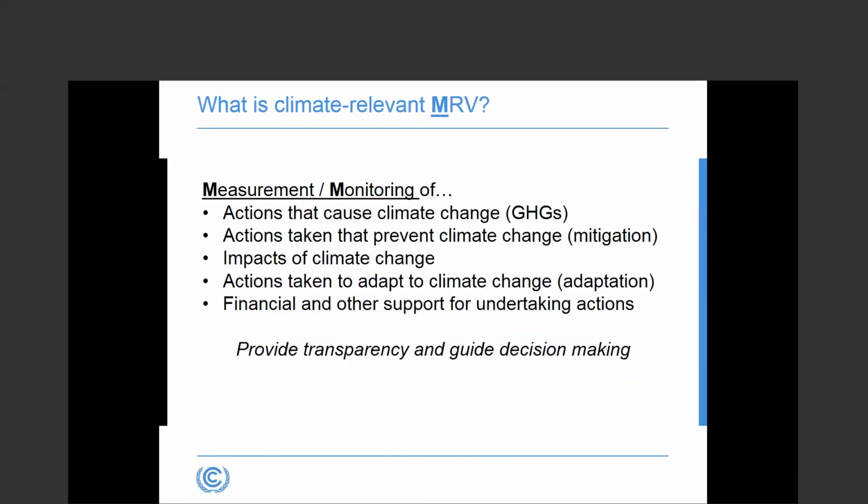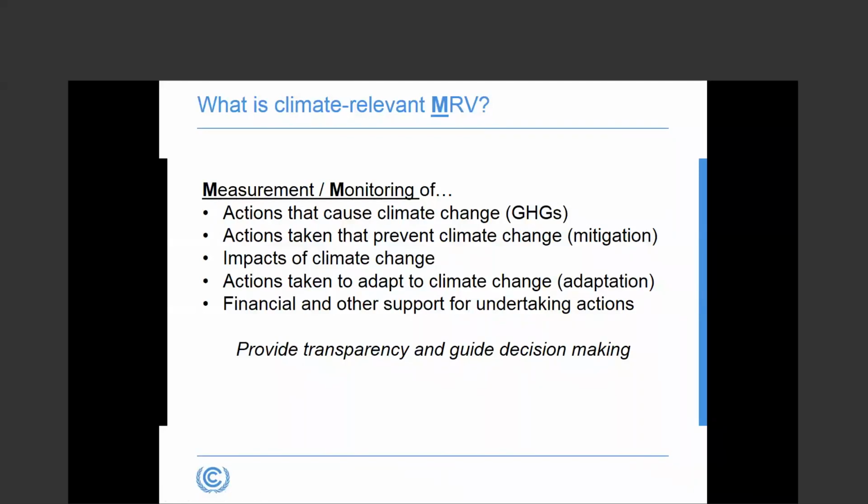The first MRV process is measurement and monitoring. Why so? This is simply because you can't change what you can't measure. That is true whether you're talking about losing weight, improving your race time, or reducing greenhouse gas emissions. When it comes to climate action, effective measurement of emissions and emission reductions is critical to help countries understand sources and trends of GHGs, design mitigation strategies and adaptation guidance, enhance credibility, and take other policy actions. These may include physical measurement of GHG emissions, estimating emissions or emissions reductions, calculating changes relevant to sustainable development, and collecting information about support for climate change mitigation.